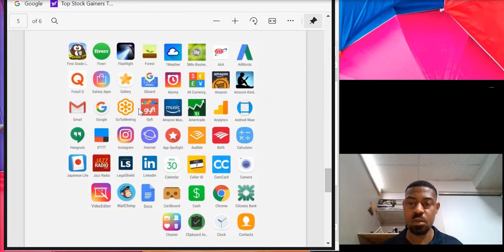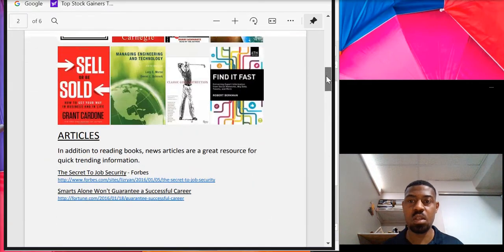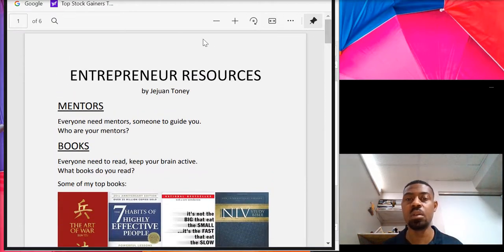This app here, this GIF, among all the other apps, this one here was quite useful, where you can basically take money from your wallet and then download it onto like an Amazon gift card or Best Buy gift card, and then just send that to a person such that they have that gift. So I found that one quite useful. So that's this PDF file here.